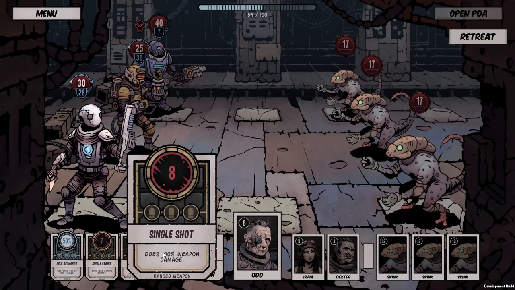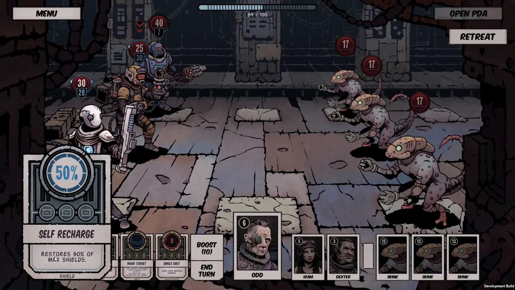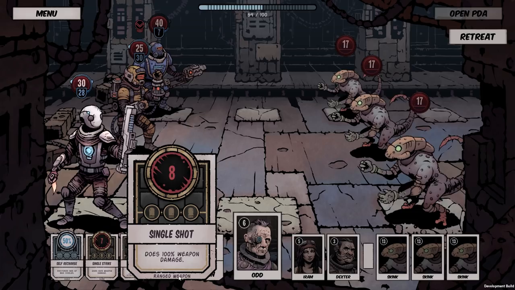This is single strike with the blade, you see that at the bottom, and the single shot with the ranged weapon. So you can see what is driving the card, whether it be an ability, the blade, the shield, or the ranged weapon.